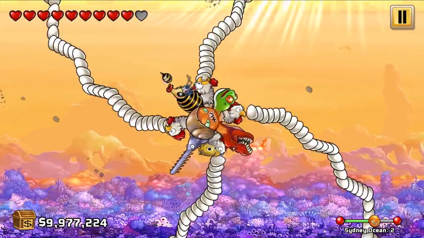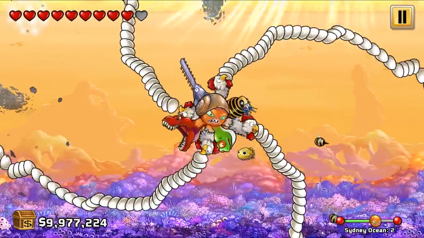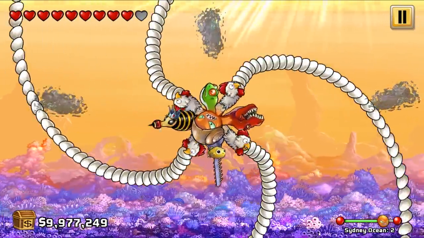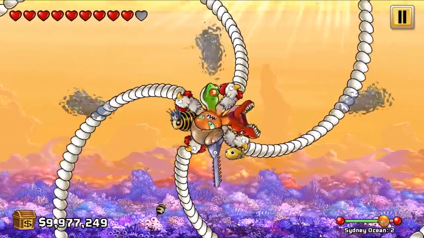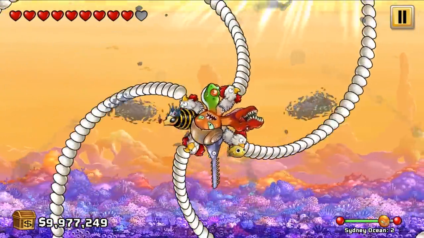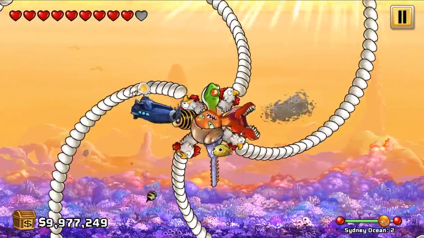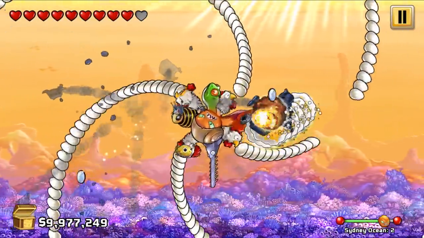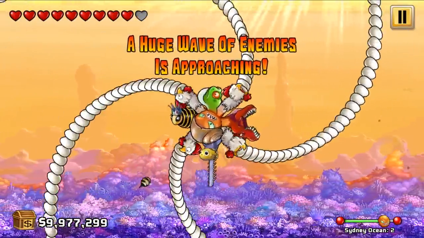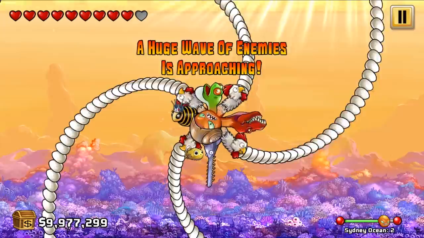Cool. You can make, like, really square-looking waves as well. Okay. The square waves. It'd be nice if we could rotate faster. Maybe we should get some dolphins going so we can rotate even faster. Boom. Excellent. Okay, about to blow up, and once you destroy this one, it should be going into a huge wave, I'm pretty sure. There we go, a huge wave of enemies is approaching, guys.